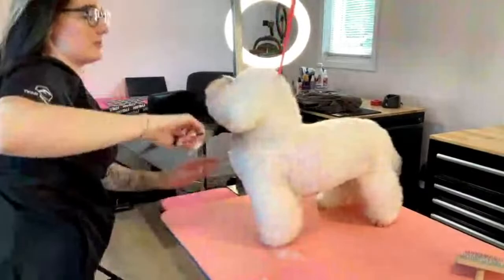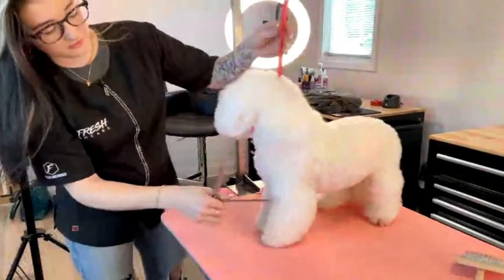Okay, so on pet Bichons, do you still leave a little bit of the crest? I do.